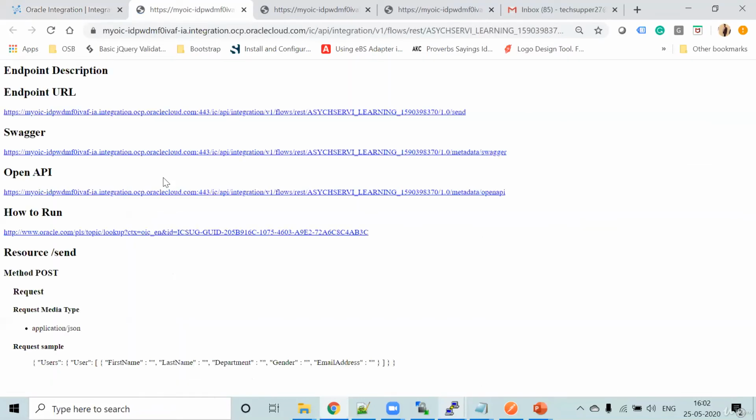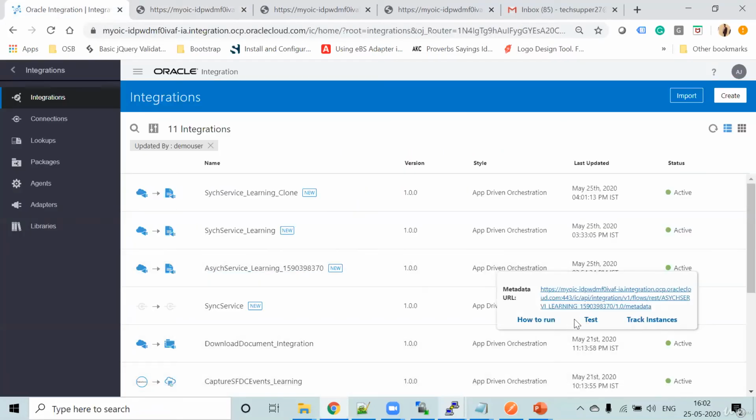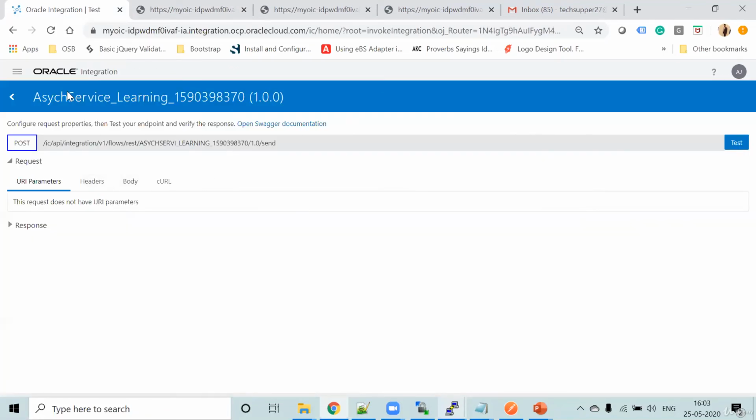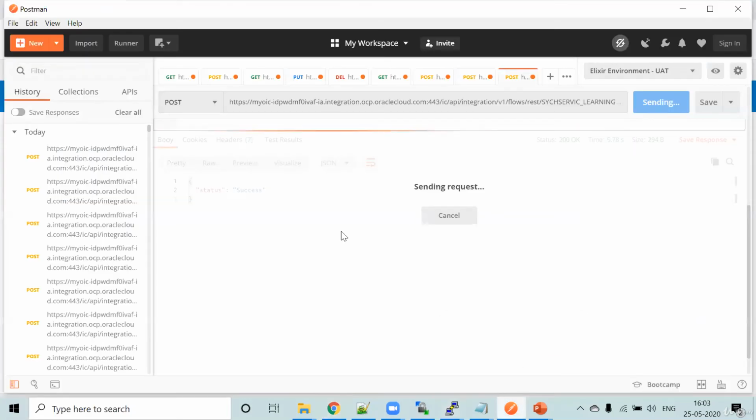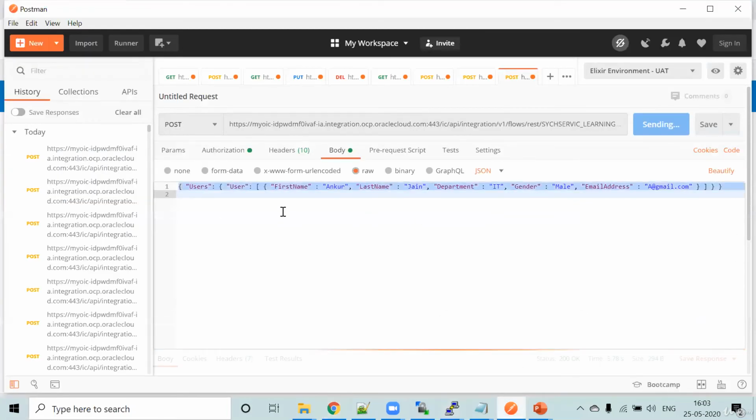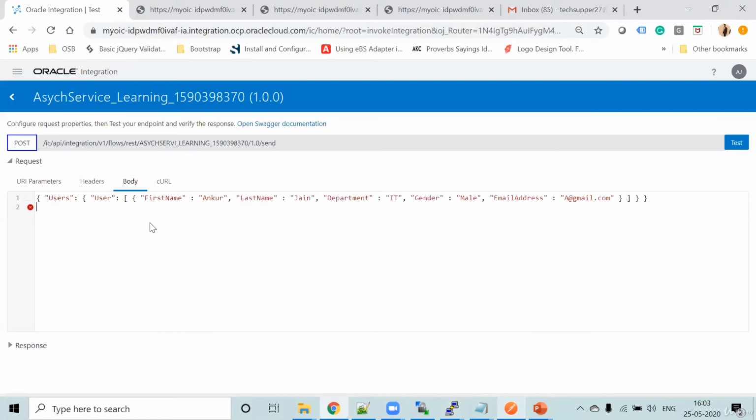Now let me run this service. Take the endpoint from here, or you can test it directly from here. So this is my async flow. Under this body I will take the body from here and replace this with Ankur async sync Gupta, and then operation, I'll say ABC.